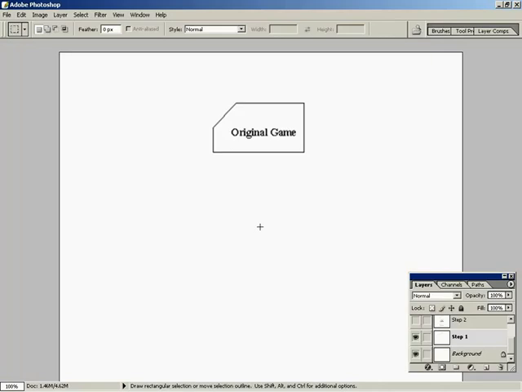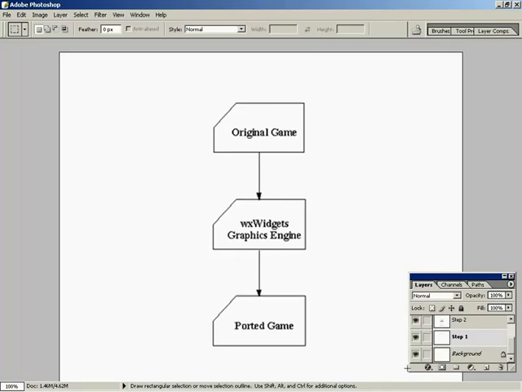So the goal is we're going to take the original game and everything we learned in the C++ VTM number 4, which is wxWidgets, and we're going to port our graphics engine. We're going to use wxWidgets to create the graphics engine, so it's now a Windows-based game, and we're using sprite graphics, so it's going to look a whole lot better. Let's show them just how much better it looks.